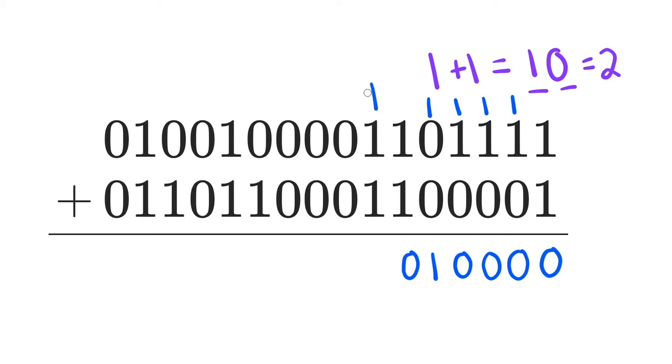And now, something else, 1 plus 1 plus 1. Well, that's 3. Let's just look at that in binary. 1 plus 1 plus 1 equals 1, 1. That's a 1 in the 2's place and a 1 in the 1's place, which gives us 3. So now, we need to put a 1 here and then carry a 1 as well.